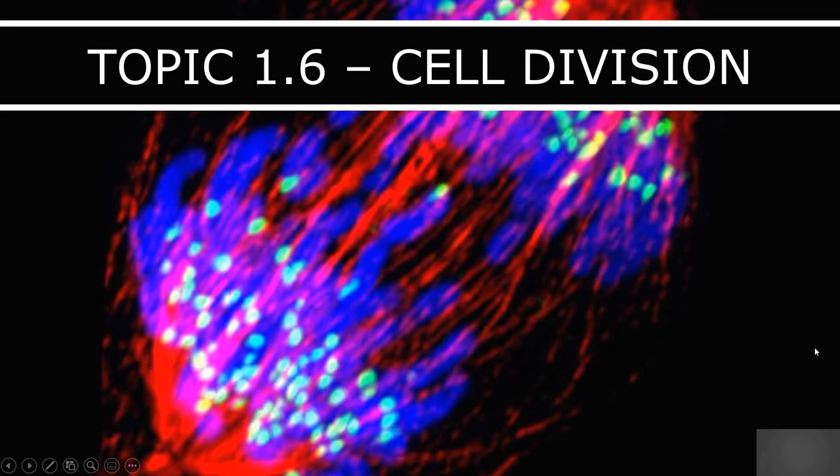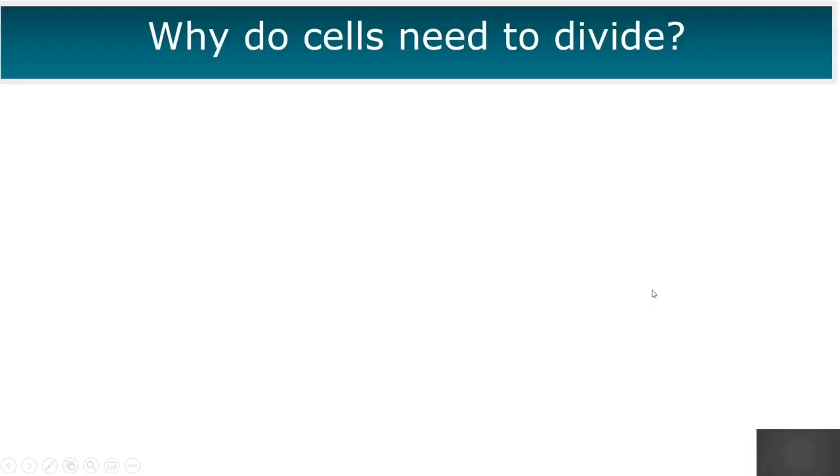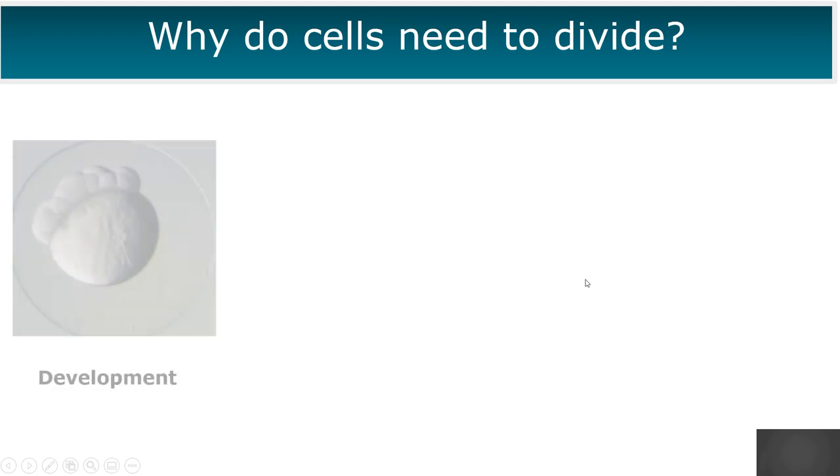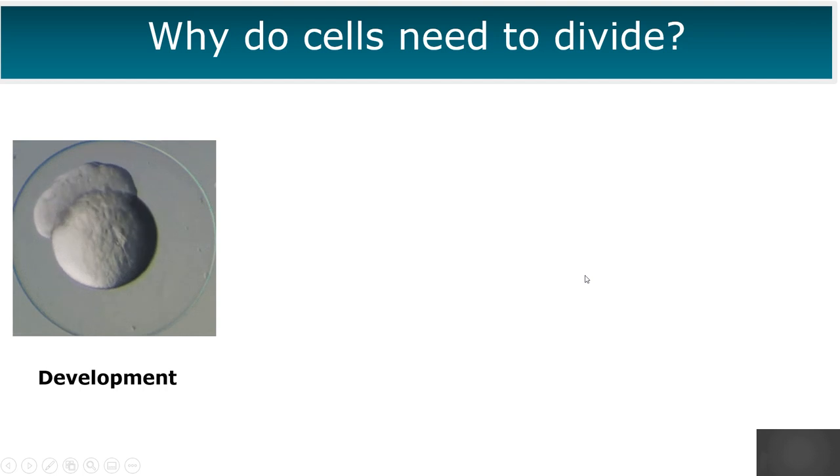Okay, so this week we're talking about topic 1.6, which is all about cell division. All right, so the first question is probably why do cells need to divide at all? So if you think about it, you came from a single cell, and that one cell divided into the trillions of cells that made up you today, right? So one reason is development.